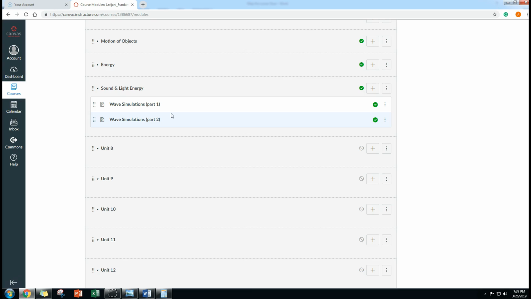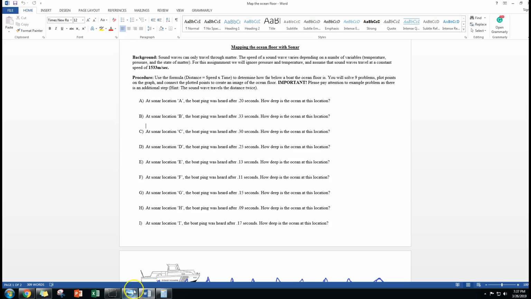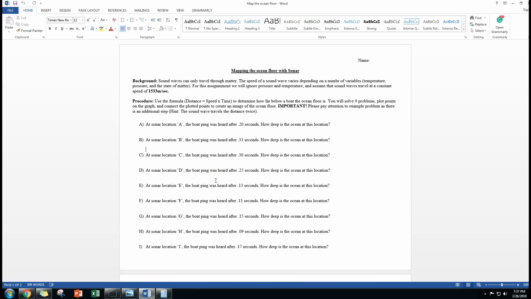Yesterday, if you were here, you would have worked in small groups, simulating the process of using sonar energy to map the ocean floor. We can use a sound wave and properties of sound waves to figure out how far objects are from us. We've all made an echo before. We've all stood on the edge of a hill or a cliff or a mountain and yelled as loud as we possibly could to see what it sounded like when that sound wave reflected back in our direction. That's exactly what's happening.